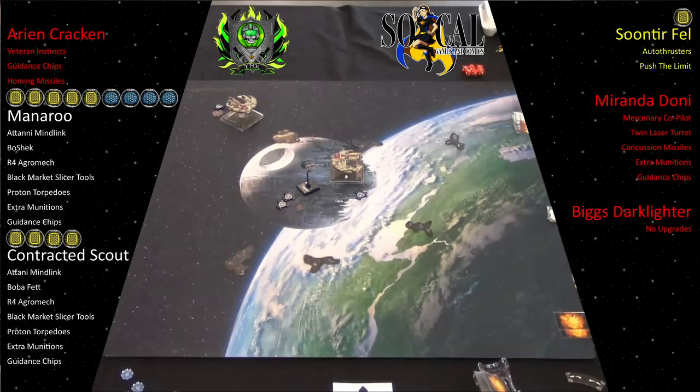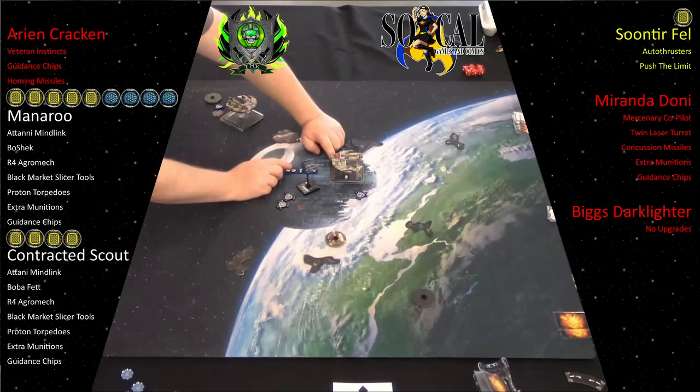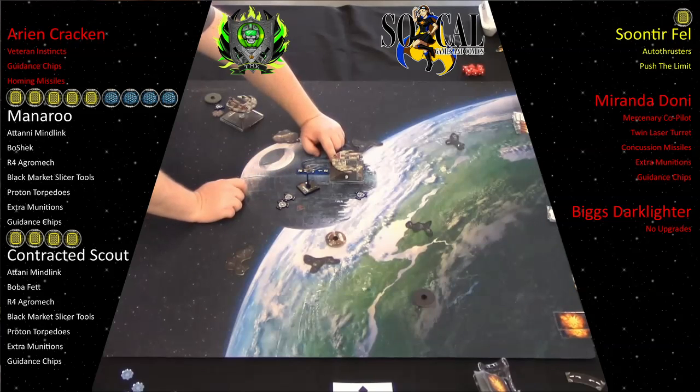You know what's coming up? Black Market Slicer tools. Ooh. Does he do... Well, it's going to be hard. If you hit a 3 bank, you might hit the rock. Oh, 1 hard easily. No, it's up in the corner. No, they both have Black Market Slicer tools. Oh, they do? Yeah. Or he's doing a 2 straight here. Same thing. I would love the Black Market Slicer on Soontir.